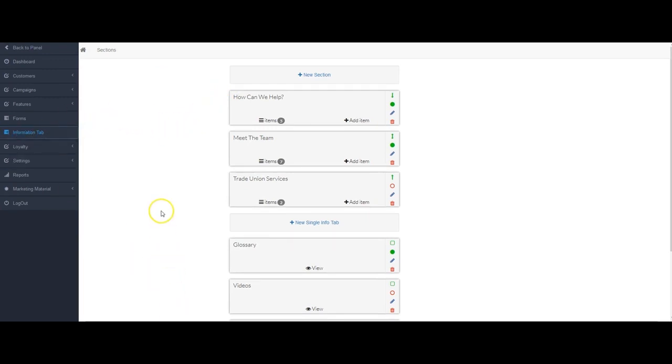you come to the section here, the Information tab section, it will be blank. Obviously, you'll see the new section up here or the single tab info section here. The new section means you can have multiple information tabs in one link. So if you click on it, if you were to map it on your home screen, for example, it would open up a screen with several different lists of information tabs. So you can have all that listed here.